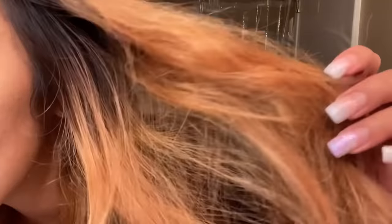I am so happy about it. And as we can see, it's kind of orange. Yeah, and that's very normal if you bleach your hair. She's going to bleach it again, apparently.